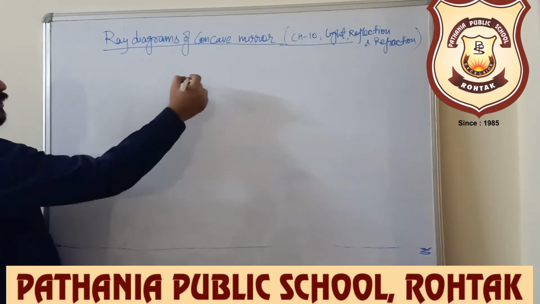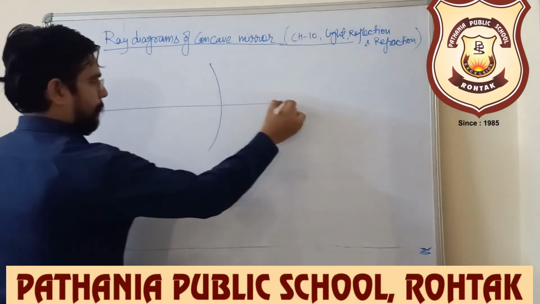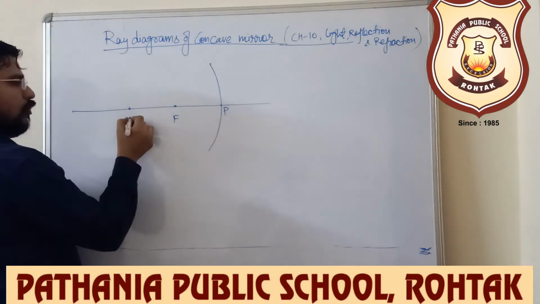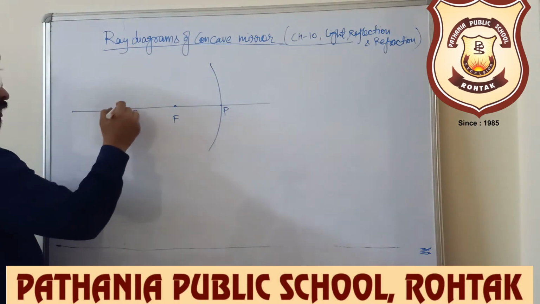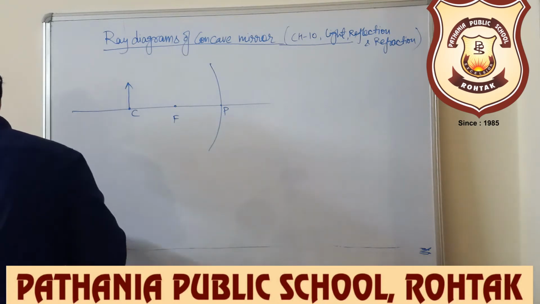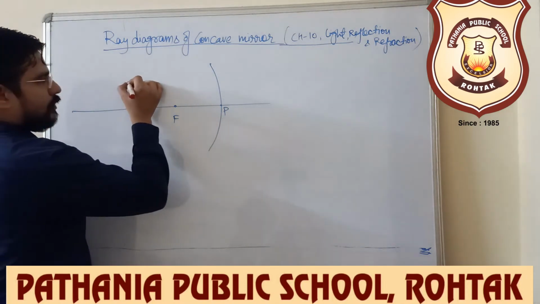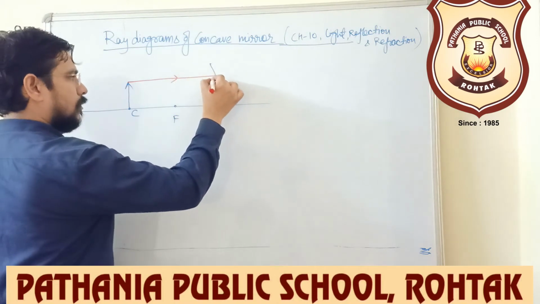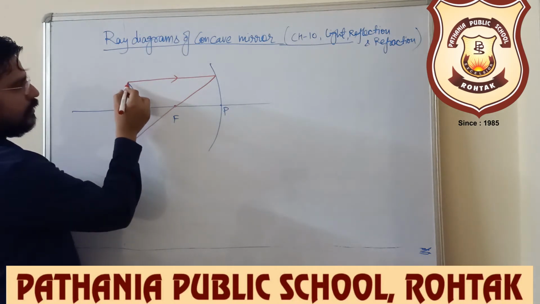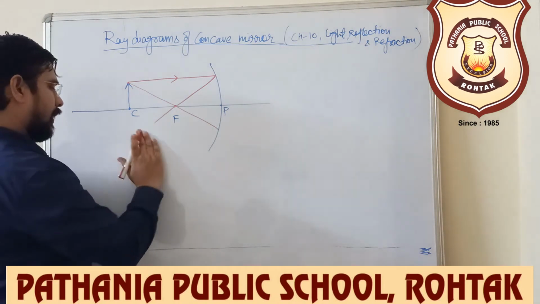So next is your case 3, and we are having the object at center of curvature. Now the object is placed at center of curvature. So this is your object. And let me show you the rays of light with a different color. Let us say red color. Any ray of light which is coming parallel to principal axis will pass through focus, and any ray of light which is going through focus will pass parallel to principal axis.